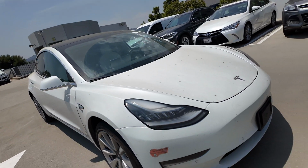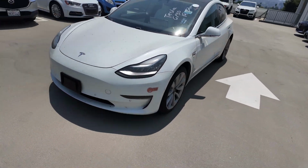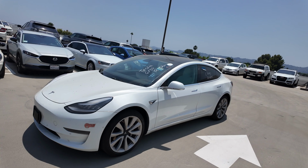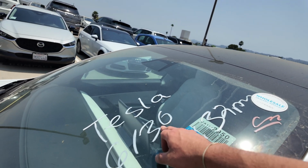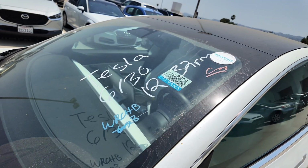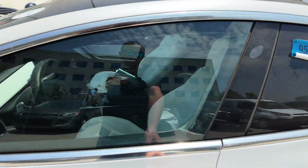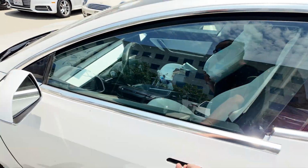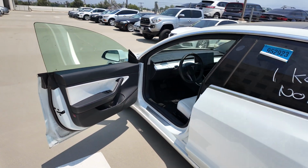There are a lot of chips and dents. I'm not sure if I'm gonna do the bumper, but definitely we're gonna do the detail and touch up. See, that's a Tesla 630. That's the day, I think, when they dropped it, because I just bought it yesterday and it is a Carvana wholesale. So Carvana, besides selling it to the public and doing finance for them, they do auctions.